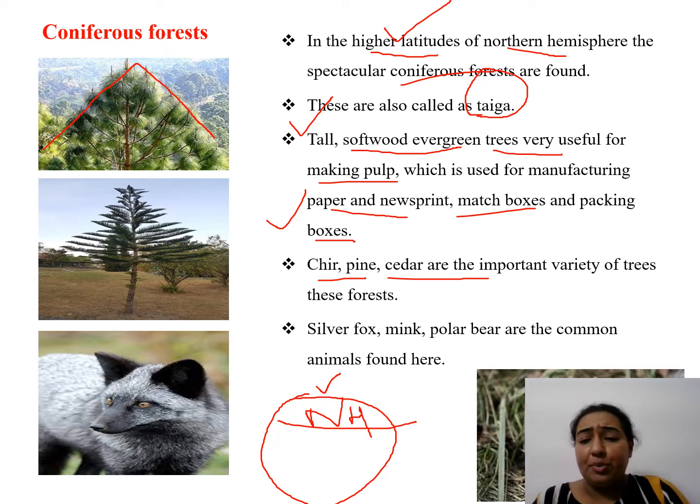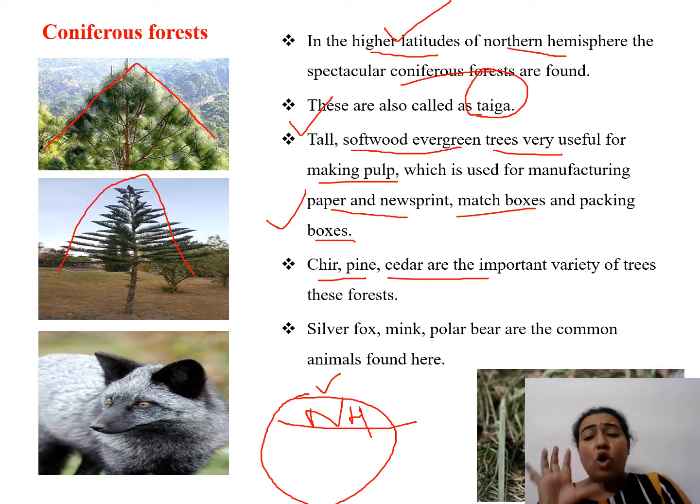I hope, children, before we proceed further, you must have observed Christmas trees at Christmas time. Now can you imagine the concept of Christmas trees? They are pine and cedar trees. They resemble this and they have thick dark green bushy leaves, right? So this is the characteristic of coniferous trees.